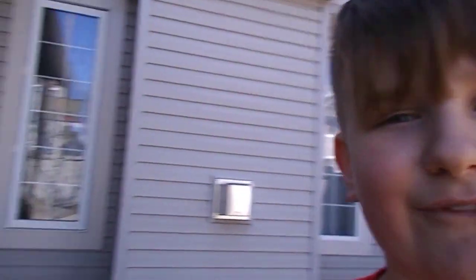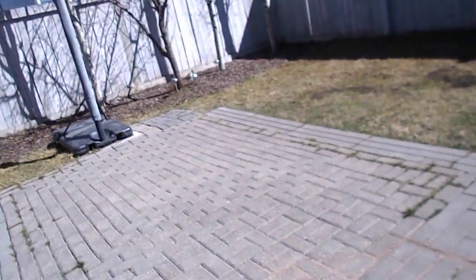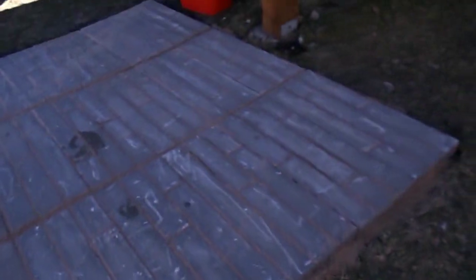Y'all remember those beginning shots? Well, these are the after. Let's go. Remember filming it from here and only having that much? Guess what? It's the extension. And you guys can use these things I just taught you to build your whole court. You don't have to just build an extension with this. You can build everything out of what I just taught you.